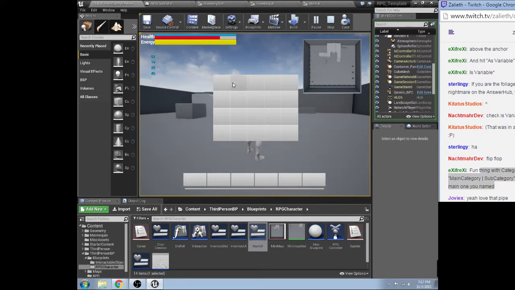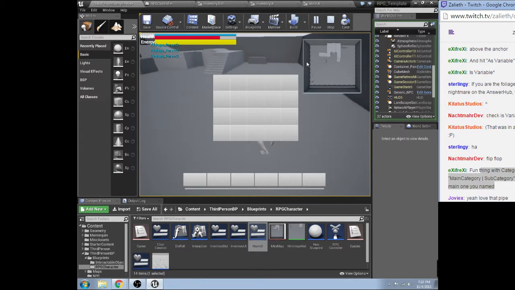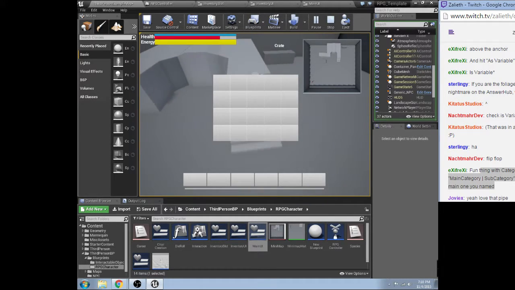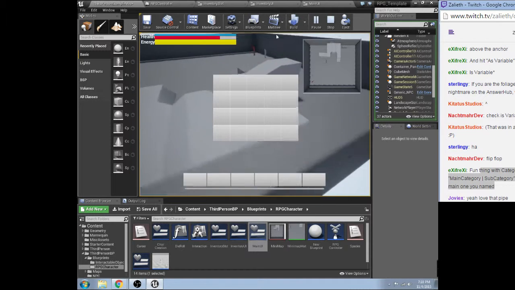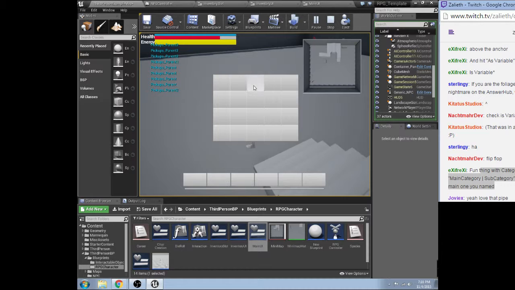Yeah, good. Excellent, and it works. Yay! And now we have a working inventory. Once I figure out how to get images in here for the different items that we pick up, we will have a working and visual inventory. How awesome is that?